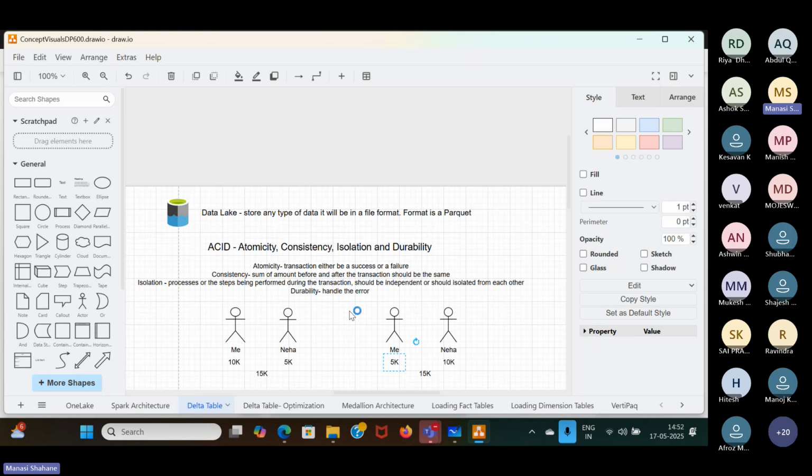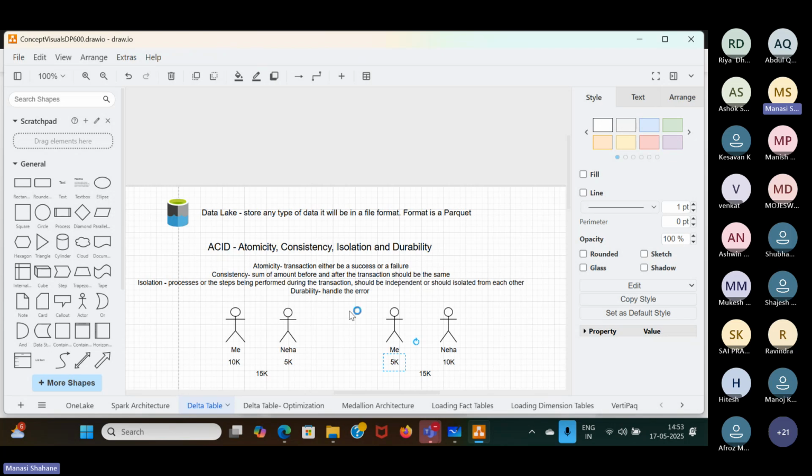Or you execute a query, the query was executed, the data changed. Or let's say you go to the ATM and the system is down. So durability ensures that whenever you have such issues, like system errors or internet connection errors, it is handled well.